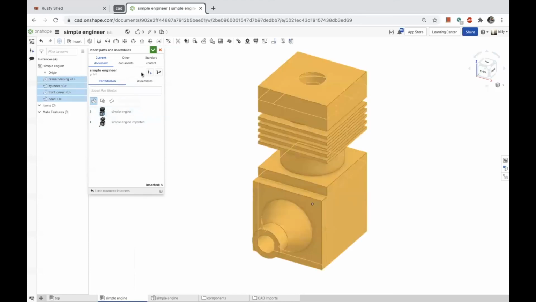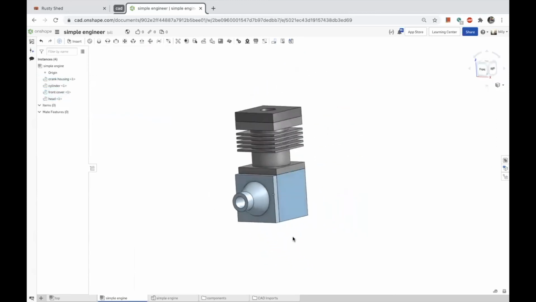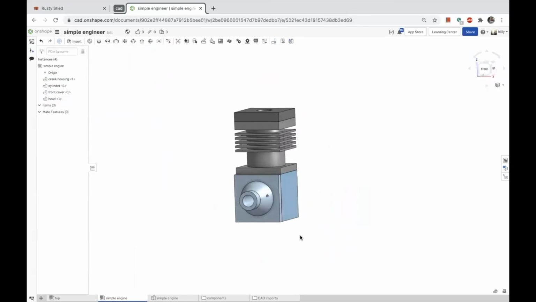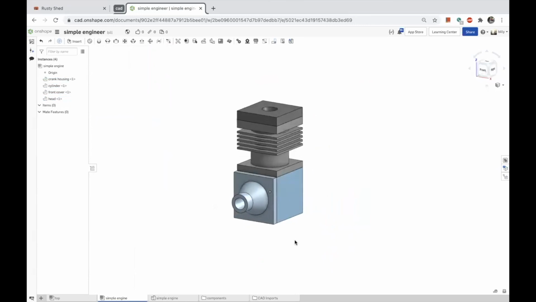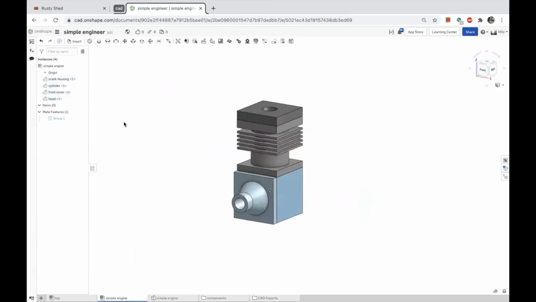I want to bring them all in. So I click this and I get them all. Okay. And I don't have to worry about this because my geometry was defined based on the coordinate systems. But these move, and I want to stop that. So the best way to do that is just to group them all. When I add the crankshaft and the piston, I'm going to have to include it in this group. That doesn't bother me. And then the main housing should be fixed.